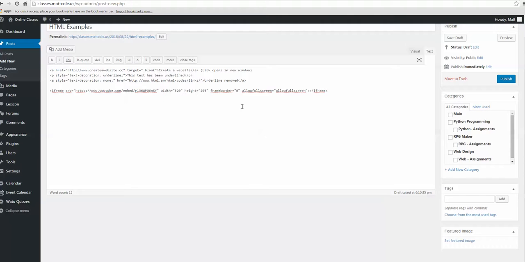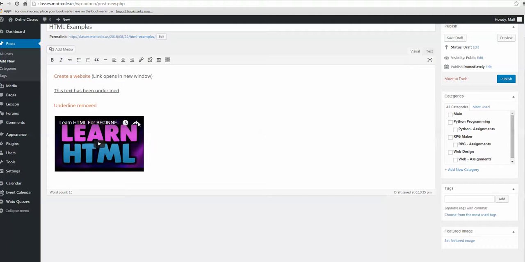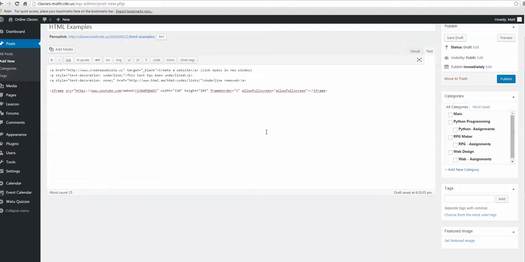Additionally, the frame border, as I mentioned before, defaults to 0. If we actually put a 2 on there, it'll put a little border around that to give it a little more enhancement. It's up to you, but this is the point that you want to go in and find some videos to share that somebody had provided. You can do it this way, and it'll be an easy way to share that onto your website.